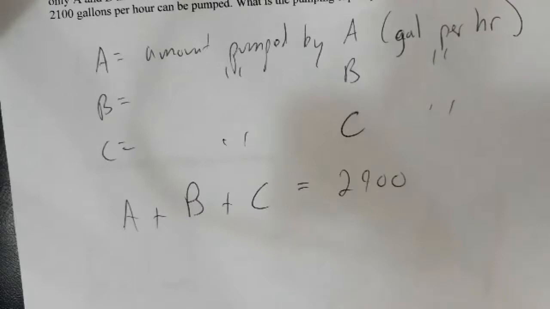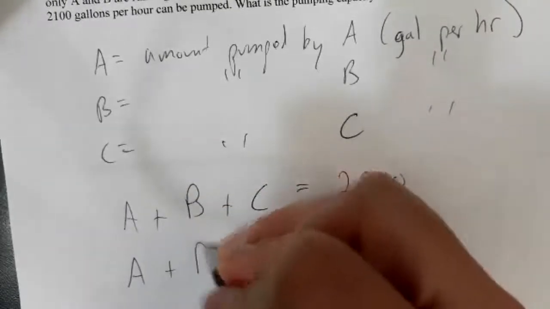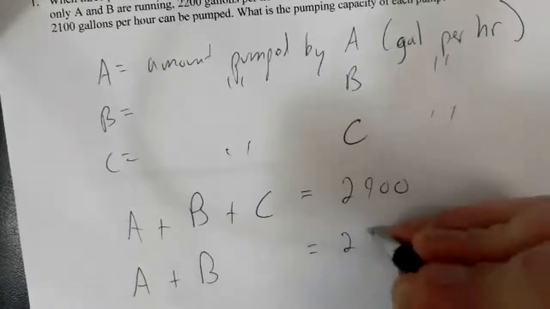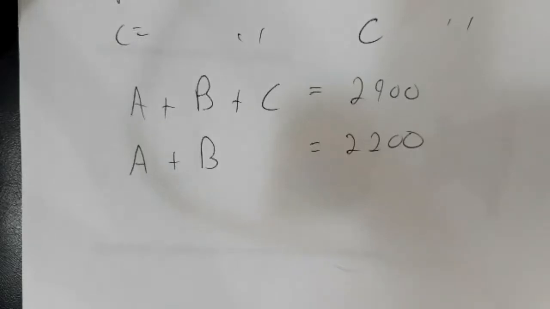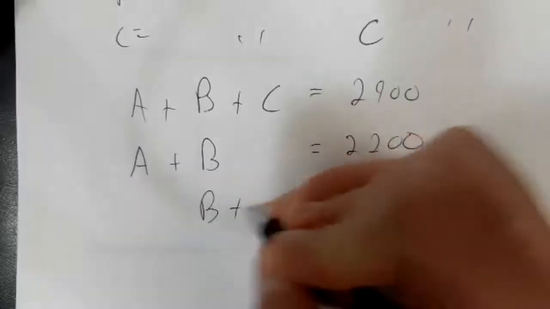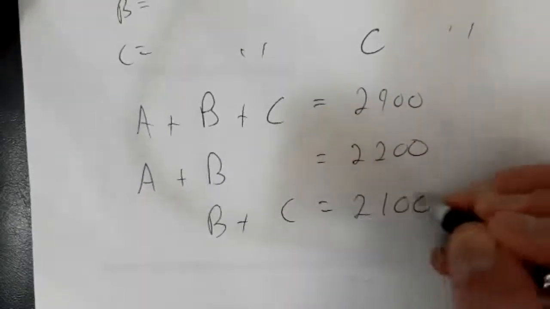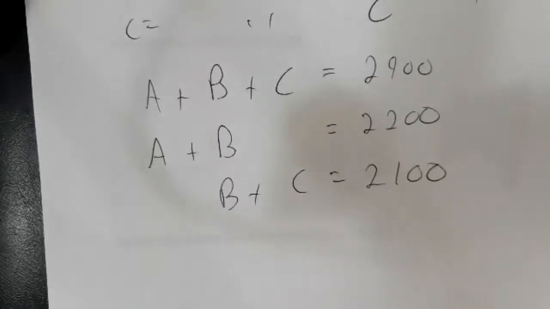So this is my first equation. The next equation says A and B pump 2,200. A little bit like A plus B. Maybe a little weird, just so the spacing is kind of the same. It'll be a little bit easier when I go to put these into a matrix if I space them correctly. And so if I do A plus B, write my A's under my A's, my B's under my B's, my constants under my constants, right? And then the next thing, it says B and C work together for 2,100. Here we go. We have our equation.